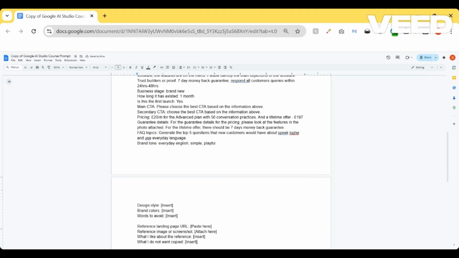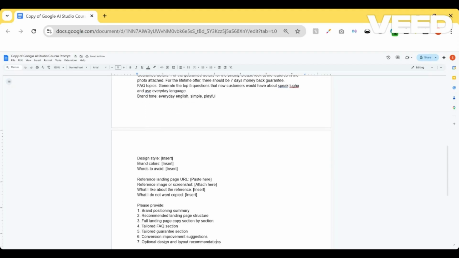And then we have design style. So if you have a particular design style that you want, you can literally mention it here. You might have brand colors, you might have a design style. You can give it more information as to how you visualize your website to be. So do you want it to be very professional?